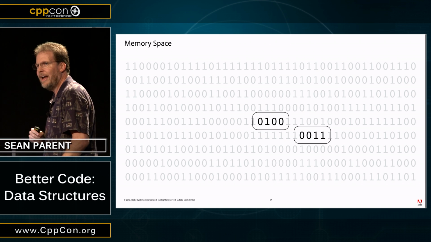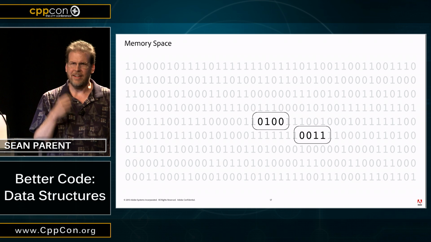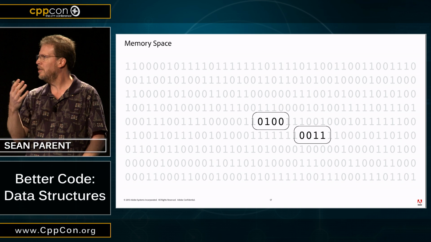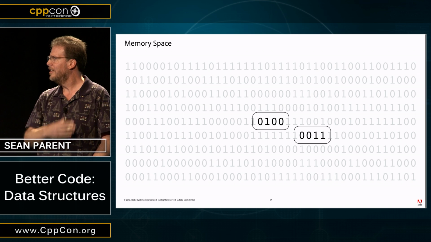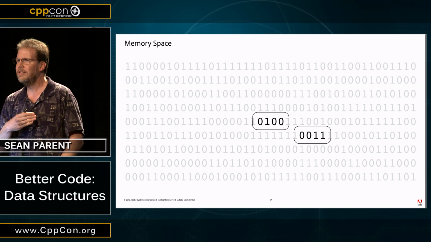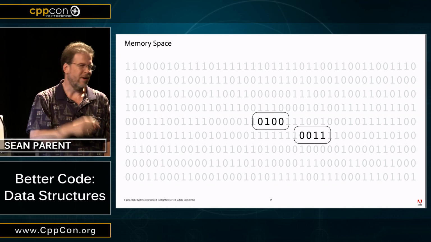Okay? So if I have an integer on the stack and it's uninitialized, right, that is an object in a partially formed state. It has no meaning. The only thing that I can do to it is assign a new value to it to give it meaning, right, or let it destruct.